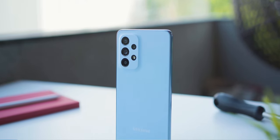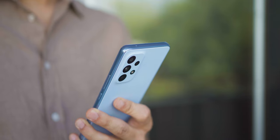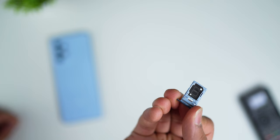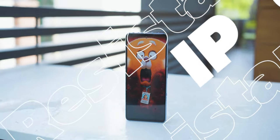The camera module neatly blends into the back panel — it's not too protruding and doesn't feel like much when you're holding it in your hand. You also get an optical fingerprint sensor, stereo speakers, microSD card storage expansion, and on top of all of this, it's IP67 water and dust resistant. That's pretty good design in my opinion.